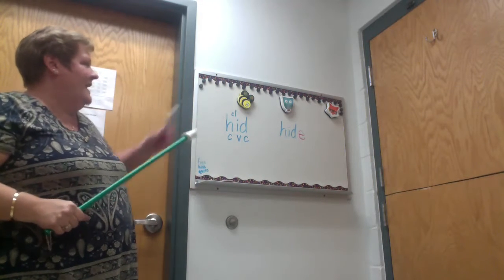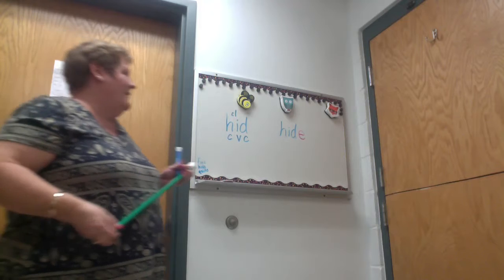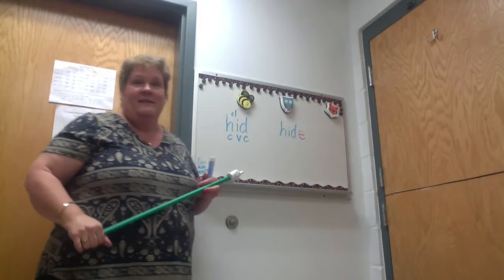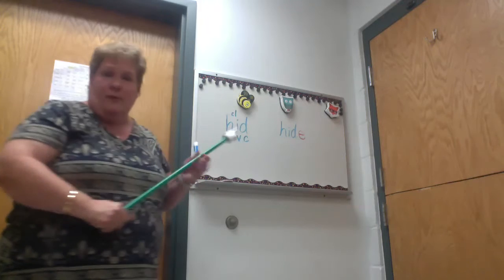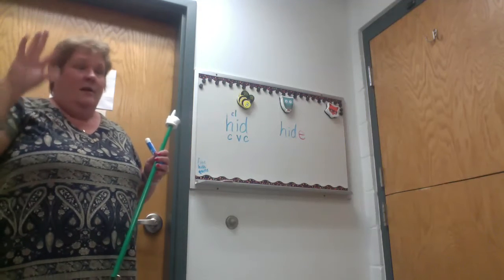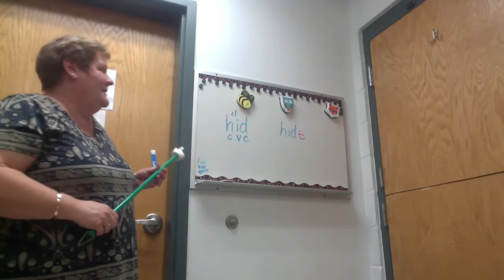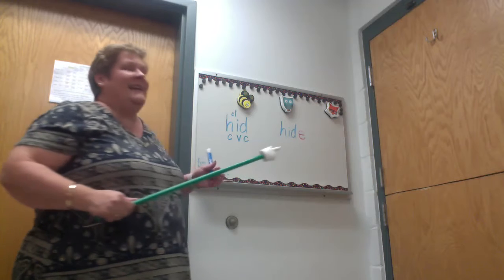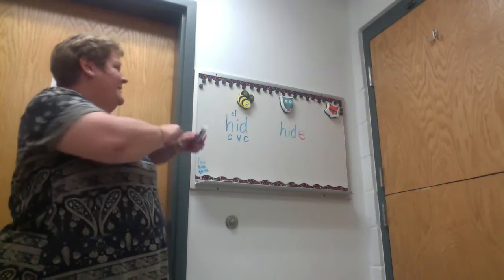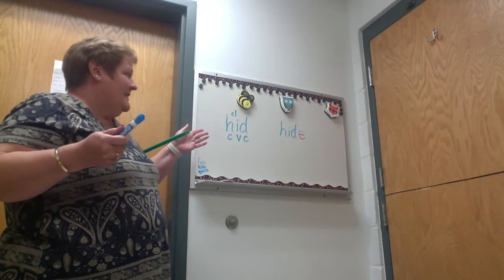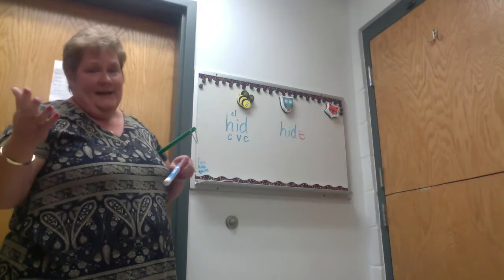Now let's look at the second word that we're going to syllabicate, since we're doing our easy syllabication. Let's look at it. It has that magic E. Remember when we sprinkled all the dust yesterday on it, or the confetti? It has a silent E at the end. Well, that silent E completely changes that word, boys and girls. That silent E jumps over that consonant and makes that first vowel what?